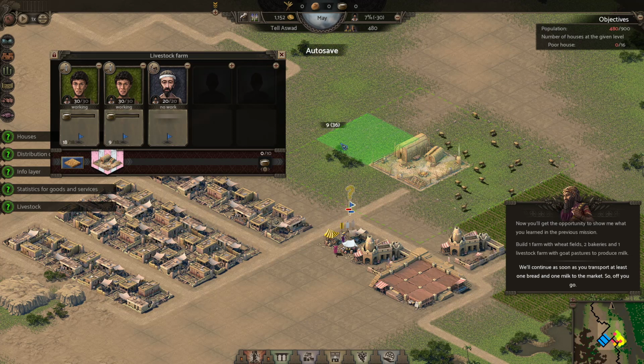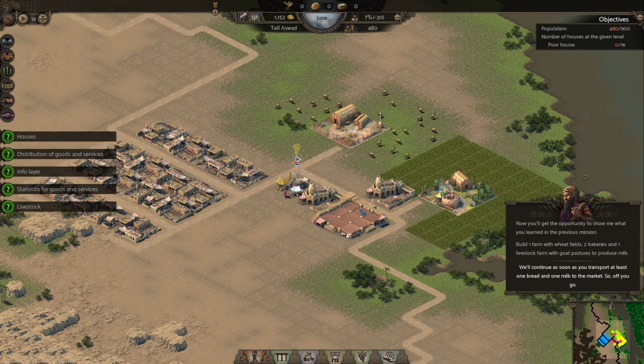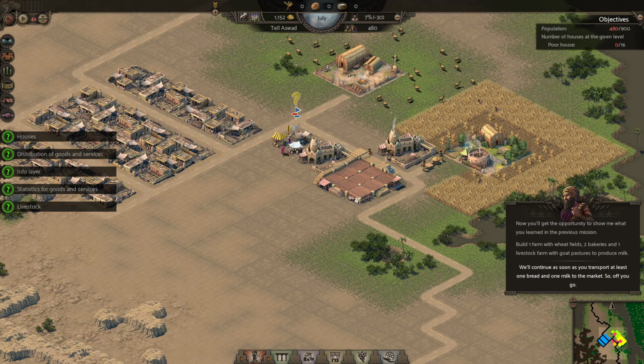And this, and we'll do this. There you go. They got some livestock in there, and enough for the two guys that are working. I don't know that we need a third. Probably a little overkill. The farm is up and running. Now, we do need to transport some stuff, so let's just let the time buzz on by.